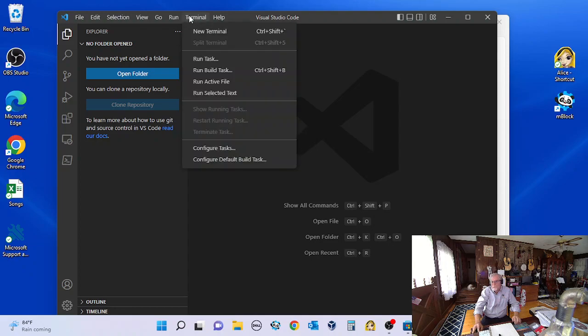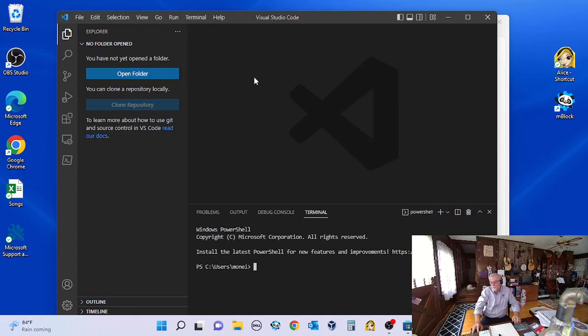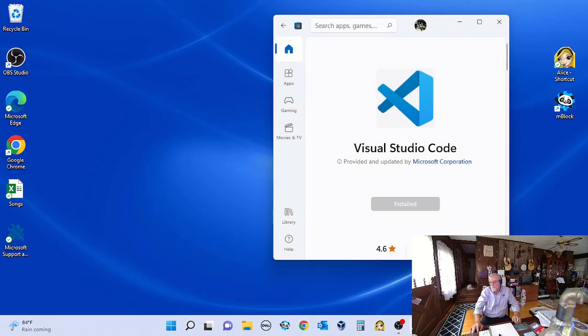Okay, and I'm going to try a terminal. And you notice it did not give me a choice of what kind of terminal it did. Okay, you don't want any of these. What you want is a bash terminal, and we don't have that yet. So what we will do is we'll go out to the Git website, we'll install Git, and that will give us our bash extensions we need.